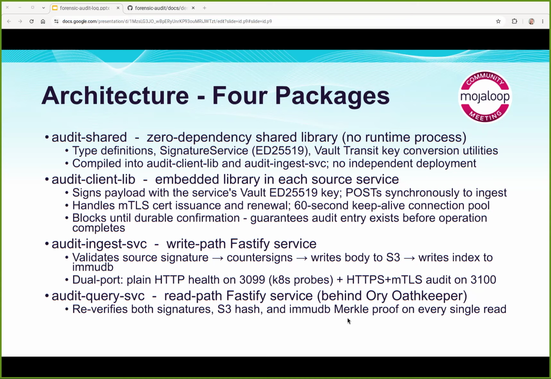I'm highly hesitant to give Wikipedia as a reference, but in this case, it gives a pretty decent, simple explanation of what a Merkle tree is. But it checks all the cryptographic proof about the record to make sure it hasn't been tampered with in either the index or the S3 body. Before it returns a result to you, it will tell you whether that entry has been tampered with or not.